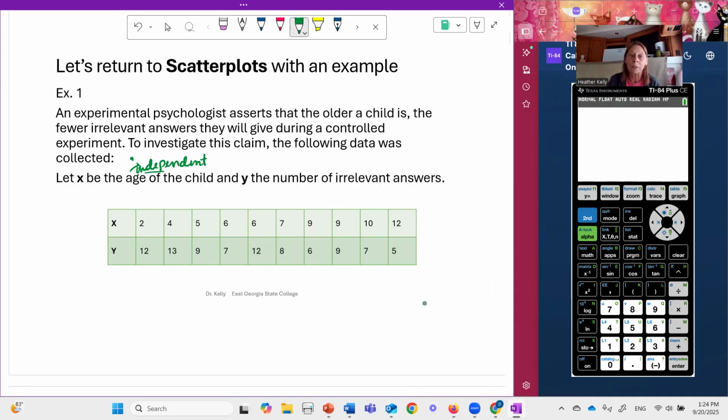This is the independent variable, the variable that drives the data. Y is the dependent variable, and you can think of it kind of like the output.